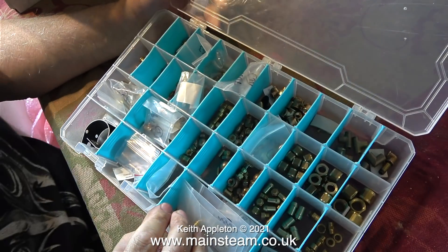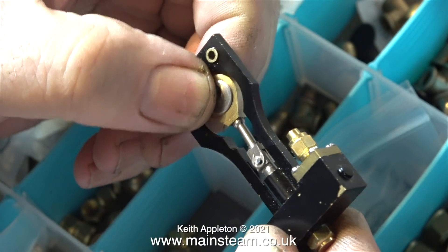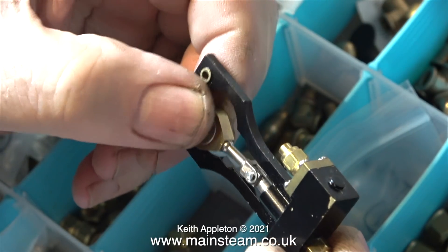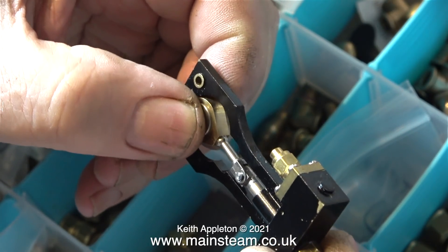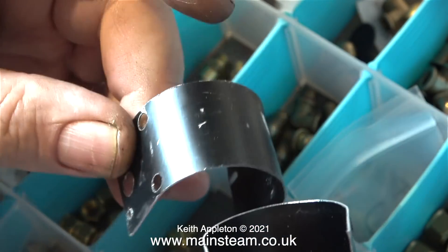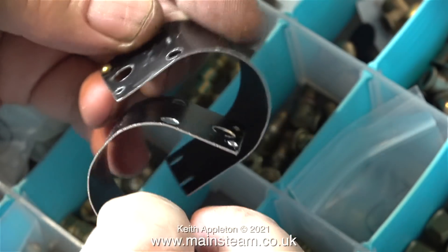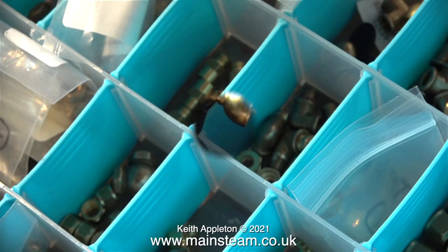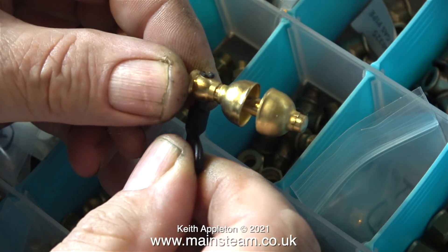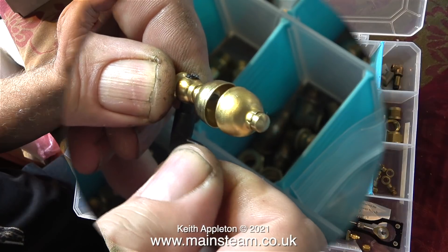Here's another box to have a look in. These are mainly union nuts and bits and pieces, with the exception of this very nicely made water pump — if anyone knows what this is from, please let me know. This looks like the cylinder cladding from one of the double 10V engines; I will repaint these parts and fit them to the double 10V that I'm going to use in the plant. The small bell whistle is quite nice, spoilt somewhat by having a plastic handle.